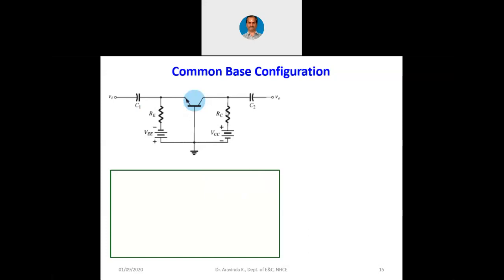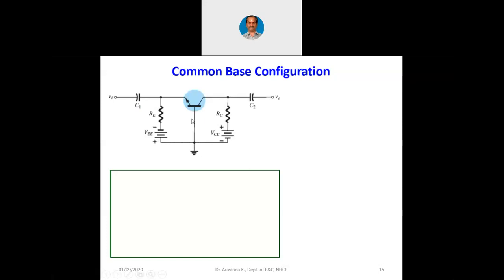Now what happens at the output side? At the output side, again we can write an equation that total voltage applied across this loop is VCC, and we can say that VCC equals ICRC plus VCB. If you go in this direction, we should say that it is ICRC plus VCB because we are going from collector to base. So we can apply a KVL to the input loop, we can apply a KVL to the output loop, and we can find out the remaining unknown quantities, and we can find out the Q point.